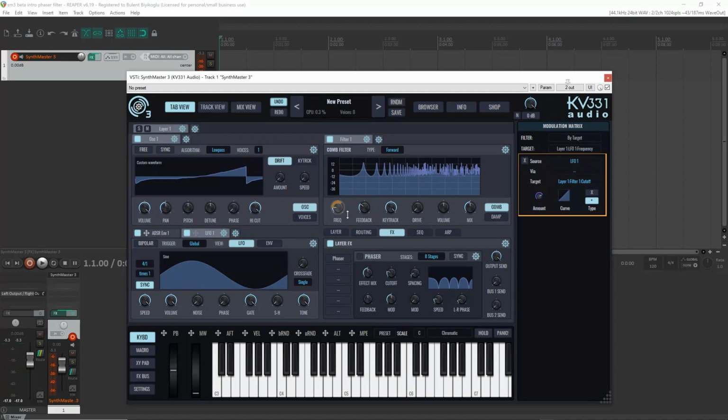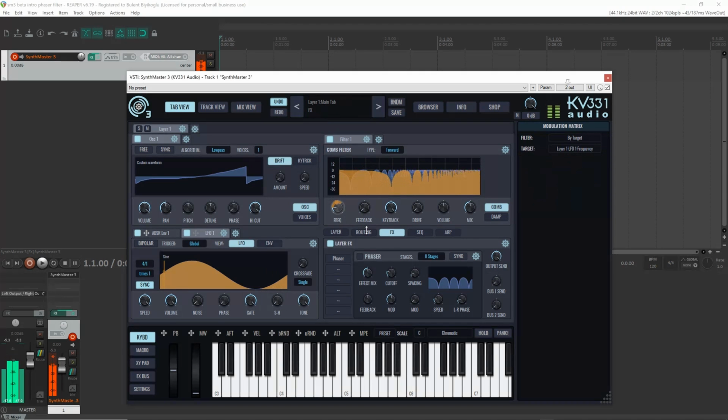As you hear, it sounds like a chorus / flanger. So you can think of the comp filter as a polyphonic chorus effect.